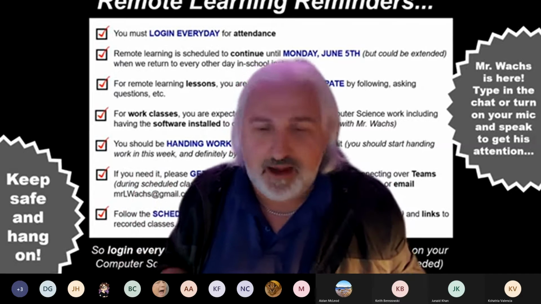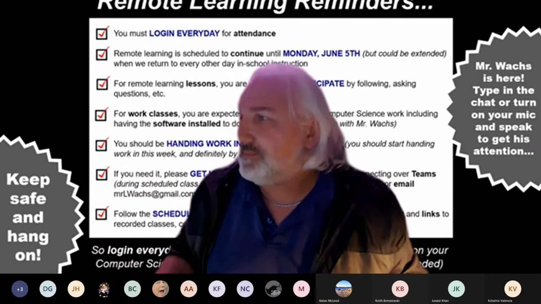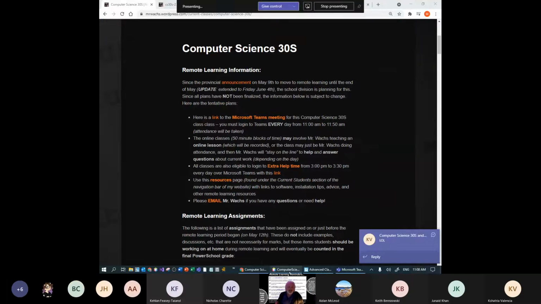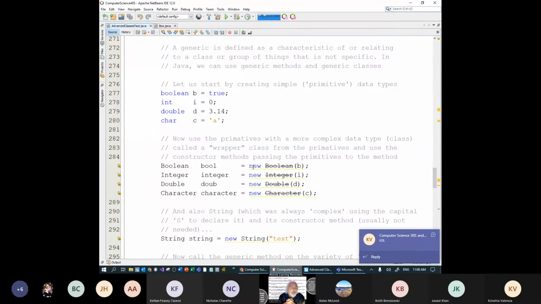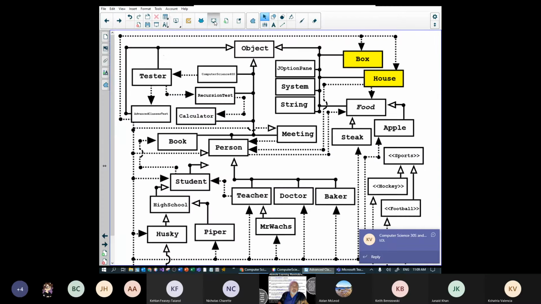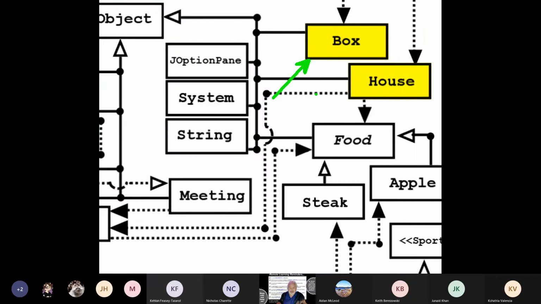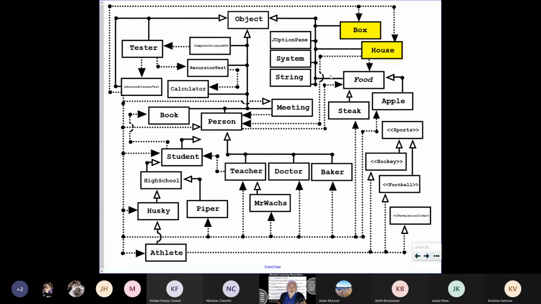So I know I normally end with that, but now what I want to do is share my screen and finish the advanced classes example with you 40S students. All right, so yesterday I went through all these slides showing you kind of how we progressed up to this spot right here, where this is now where our example is. That we yesterday made this class called a box, and today we're going to make this class called a house to finish up this example. So that's the last two things we'll be doing.